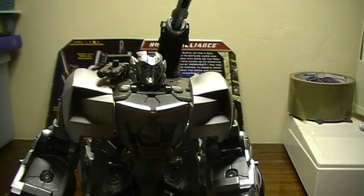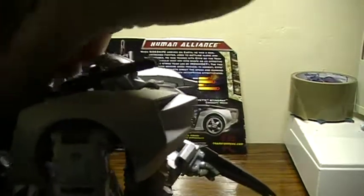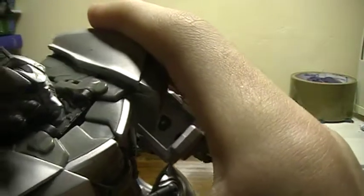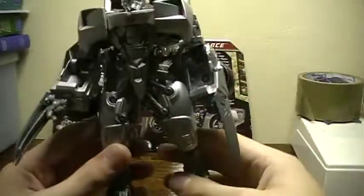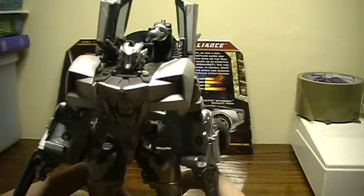Okay, you want to get Epps into his seating position, like this, and just fit him in there. All of the peg looks really nice. Let's see here. Okay, you can have him handle the shotgun here. Come on. Whatever. This Epps was never good at holding stuff anyways. The toy.